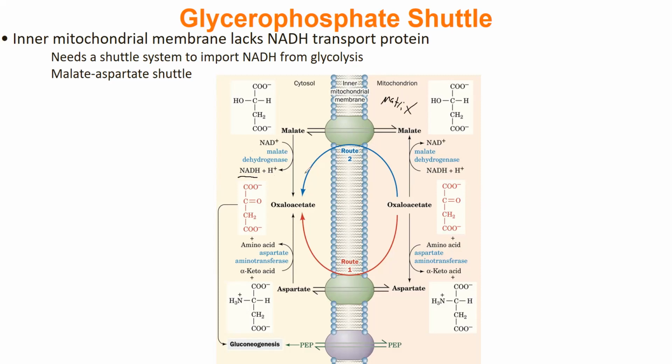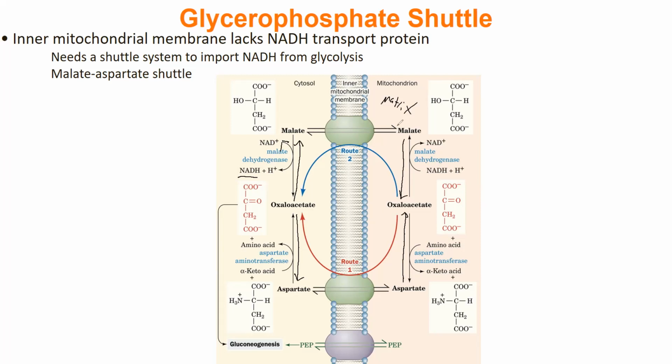And to do that, we have two different systems we're going to look at. This system, the malate aspartate shuttle, like I said, we looked at it. Here, the picture is showing that if you want oxaloacetate out of the matrix to the cytoplasm, this can run in reverse. So let me just draw the correct reverse arrows. The idea here is that you take oxaloacetate, and usually you're going to make it into malate. And when you do that, NADH in the cytosol is converted to NAD+.